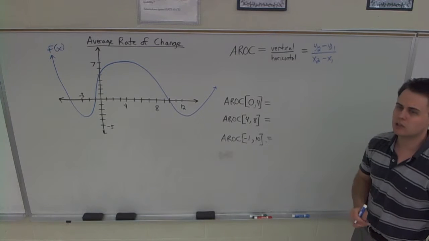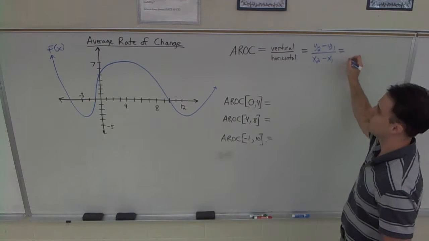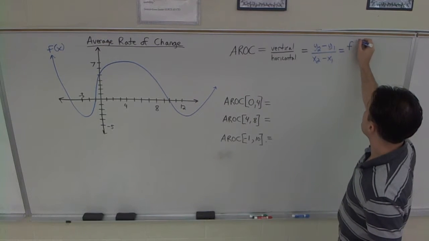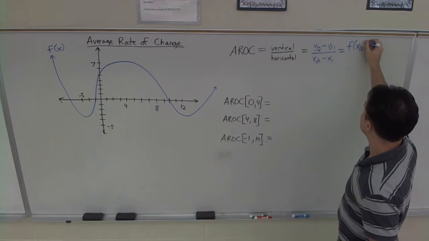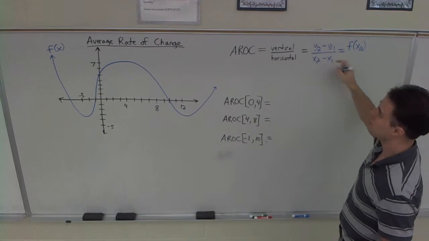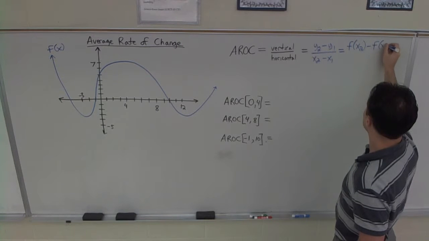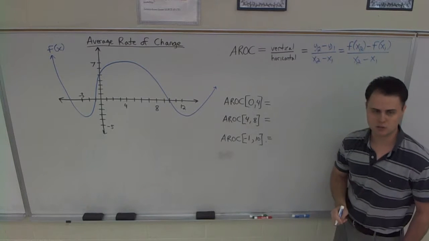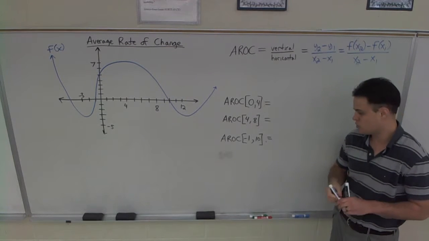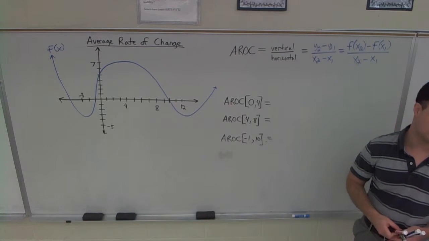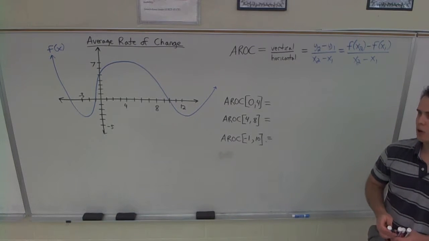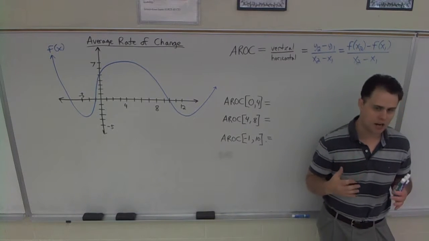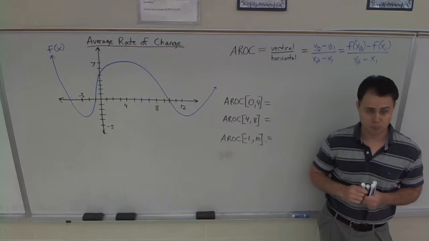And see, I'm not going to be calling things y today. What's another name for y? F of x. So I'm going to say f of that x, minus f of that x, and I'm going to be writing it like that. Some people also call these x's a and b. What you call them is irrelevant. It's just a name tag. Don't let the name tag freak you out. All this is a slope. But we don't have a constant slope. We're going to have to look at each area, each interval separately.